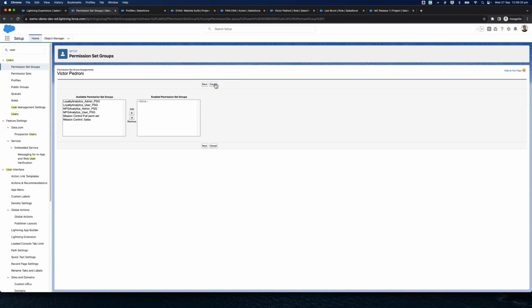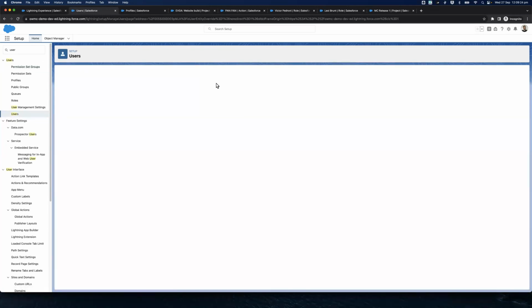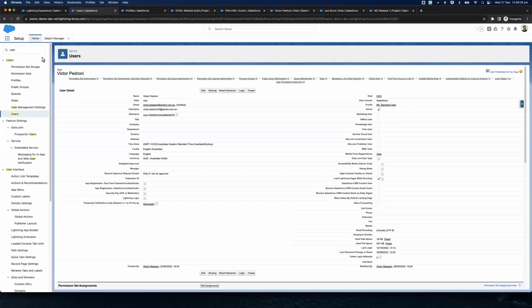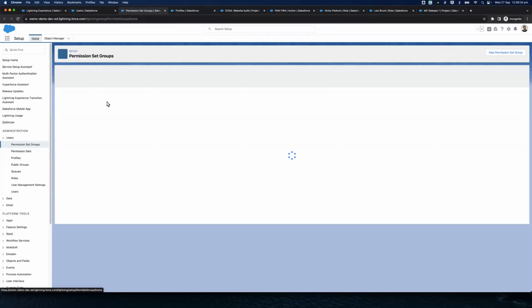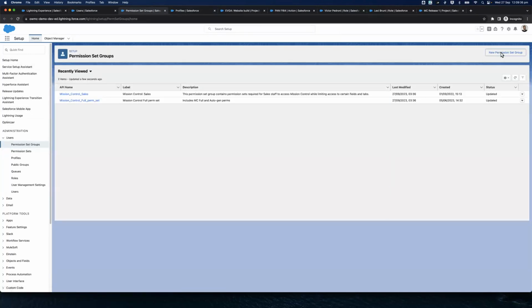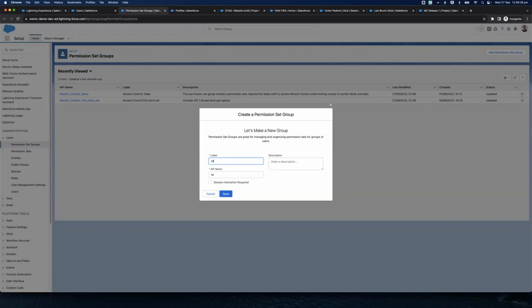And then you're able to also mute access to certain fields. So I don't have that created right now, so let's go ahead and create that first. I'll open this up in a new tab, and just permission set groups is what you want to look up here. And then from here, you can click new. So this will be for the MC team member.